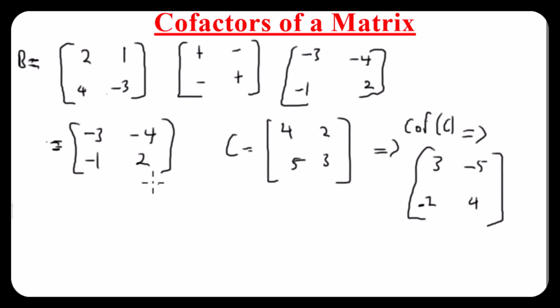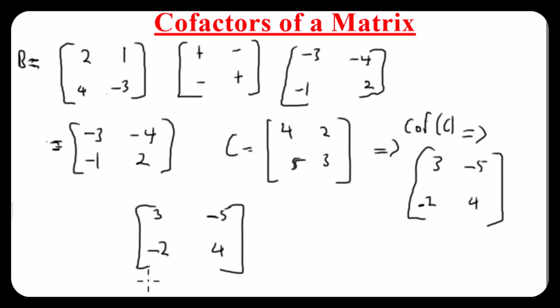So let's see if we go through the long process, whether we actually arrive at the same thing. For this one, the minor of 3 in matrix C is 3, and 3 has a positive place sign, doesn't it? So write 3 here. For 2, the minor is 5, and the place sign is negative, so we write negative 5. For 5, the minor is 2, so negative 2. For 3, the minor is 4, so we have this.